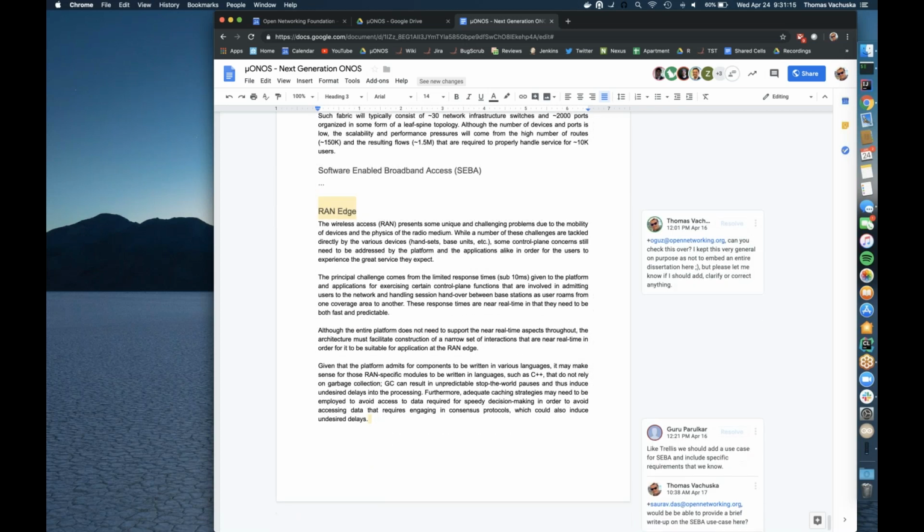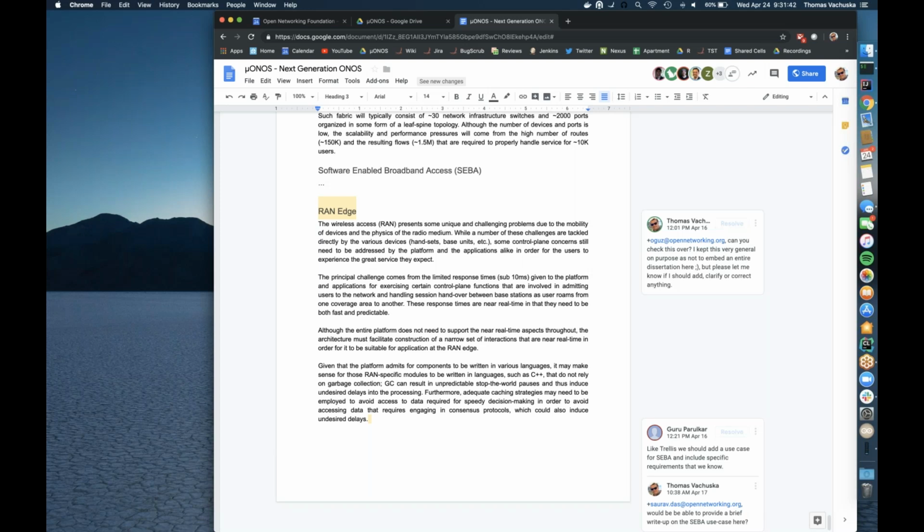One of the things that I wanted to bring up specifically with the RAN edge, the radio access networks, is that they have some specific requirements with respect to guaranteed and predictable latencies. So it's being talked about as being near real time. For all practical purposes, I would consider it real time. And again, real time doesn't necessarily mean fast, it means predictable.